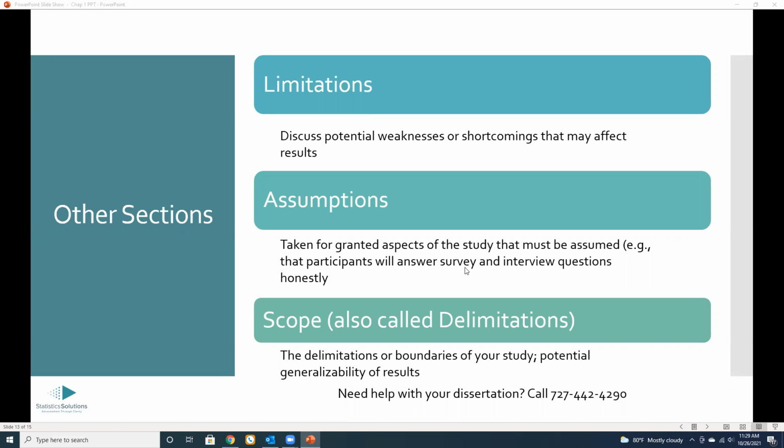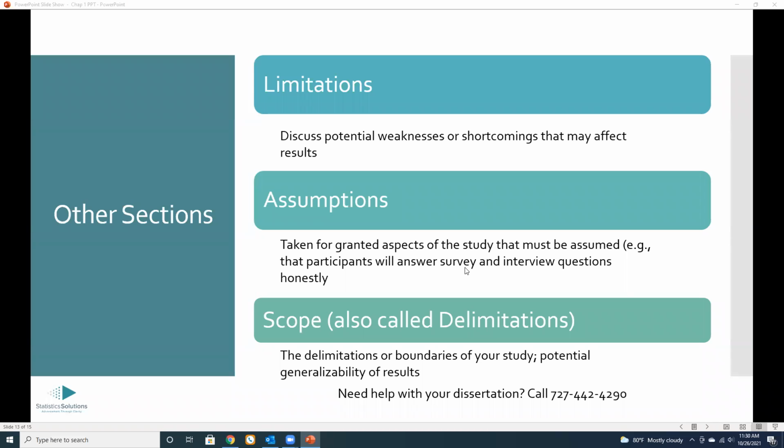Qualitative studies, limitations can always include researcher bias, if you're too close to the study or too close to the topic. And there's ways to kind of prevent and mitigate researcher bias that you should probably discuss if you think that could be a limitation. And they're not just challenges. They're not just like, oh, it might be hard to do this. It's actually something that could affect your results.